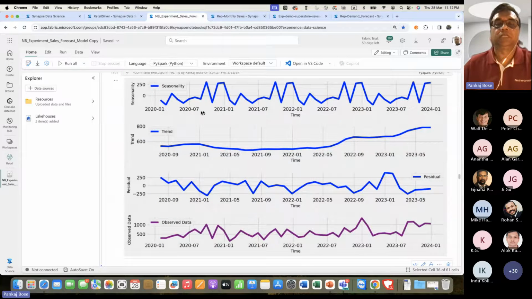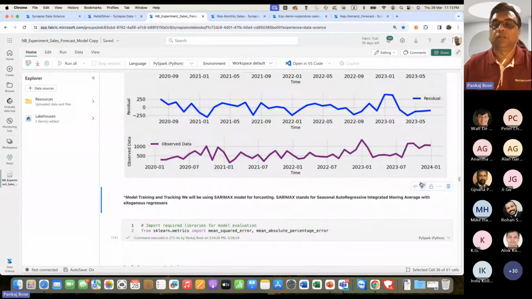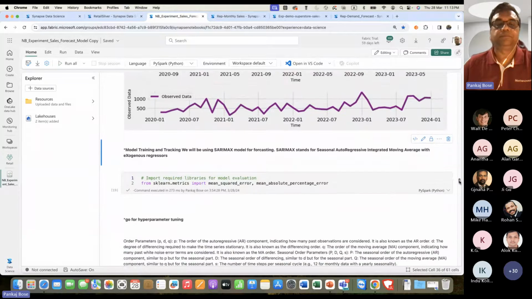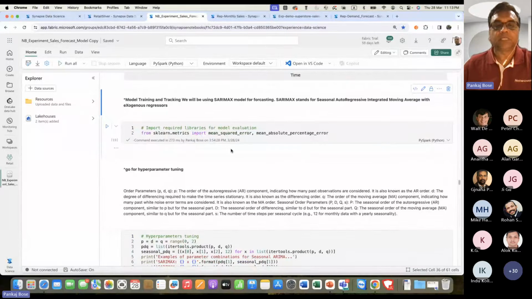So here you can see the same data when extracted for different features. This is how the seasonality looks, and as you can see, there is a fairly regular seasonal pattern. And the trend, you see a slightly upward trend in the sales volume. And the residual, this is the data that we do not have ready explanations for. And this is how the overall data looks. Okay, now we are using statsmodels, as I said, and within that we are using an algorithm called SARIMAX.